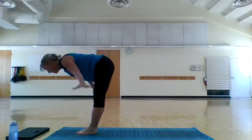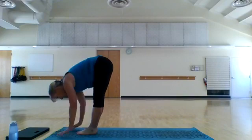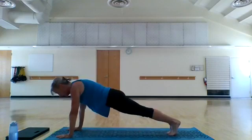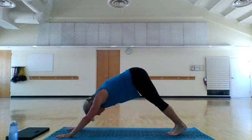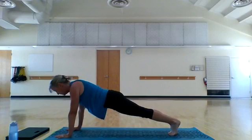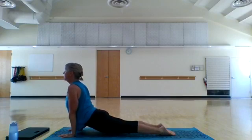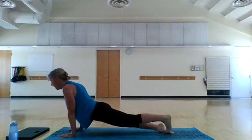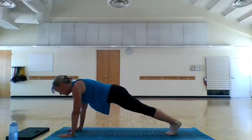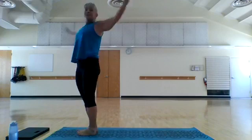Exhale, swan dive. Inhale, half lift. Exhale, hands come down. Step or float your feet back into plank. Exhale, downward dog. Inhale, plank. Exhale, chaturanga into upward dog. Exhale, downward dog. Inhale, plank. Step or float your feet forward. Roll it up. Very good.